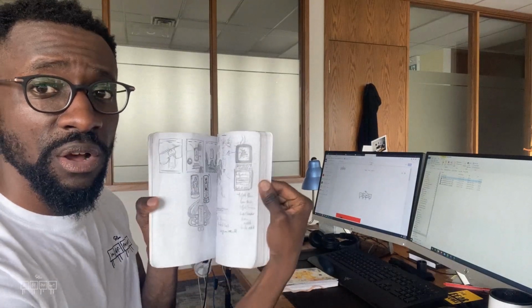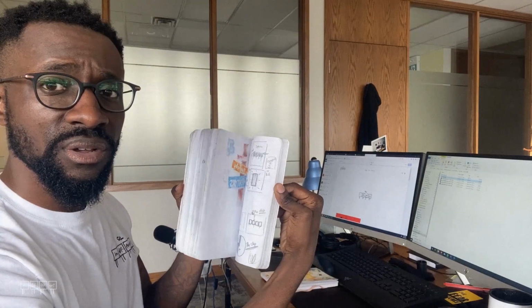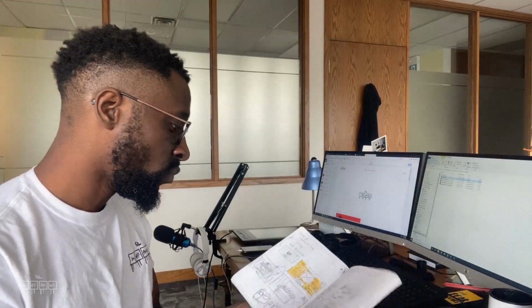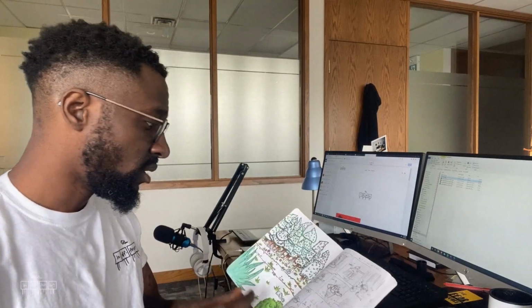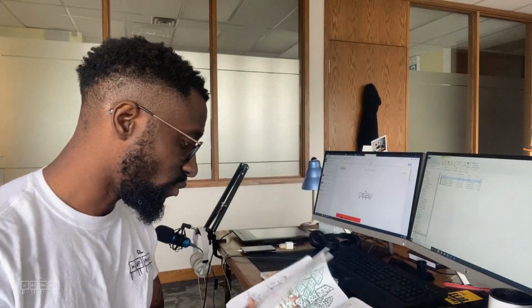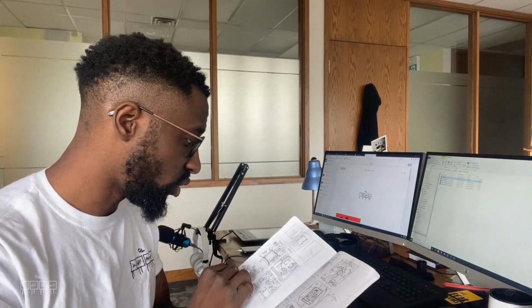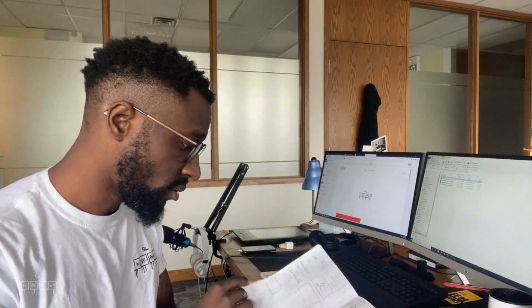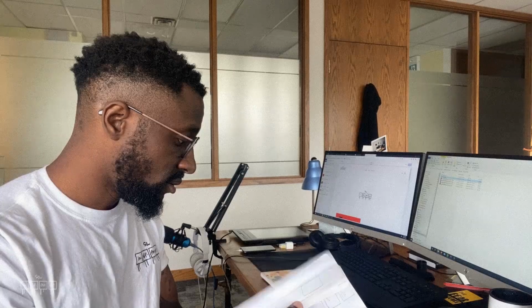But as a creative, getting those ideas sketched into a sketchbook so you can look back at all of your ideas, all of your business plans, all of your designs, all of your everything. Like, I have sketches in here where I have logos for people I've made. I have ideas of apps, designs, a storybook, a kid's book that I'm working on. Hope to show you guys that in the near future. Storyboarding. It's endless. App design.